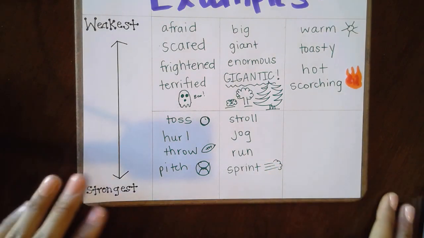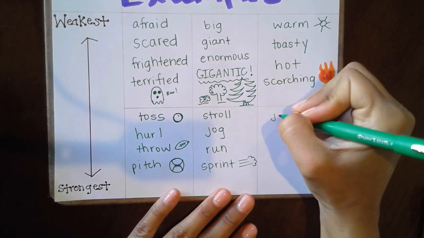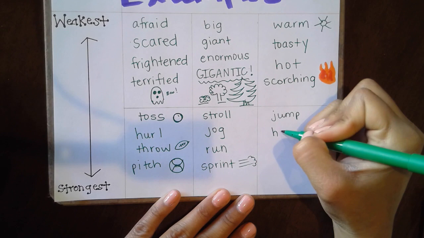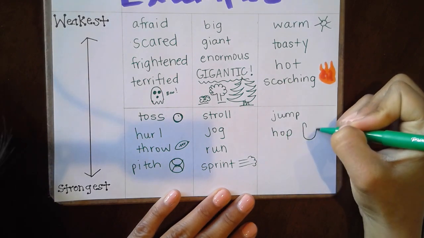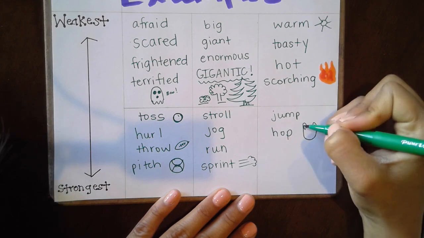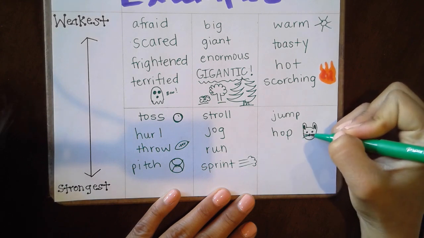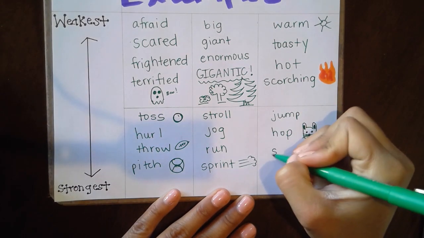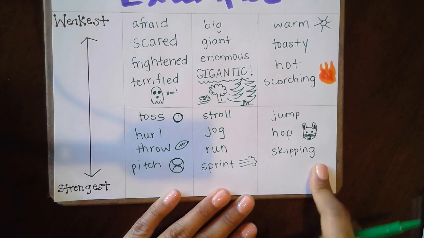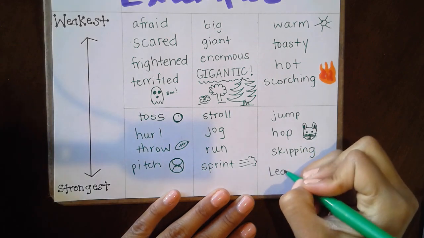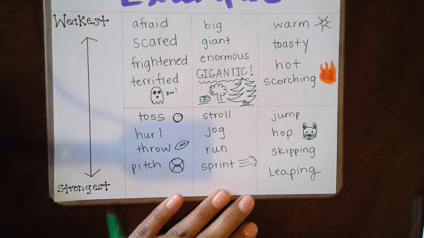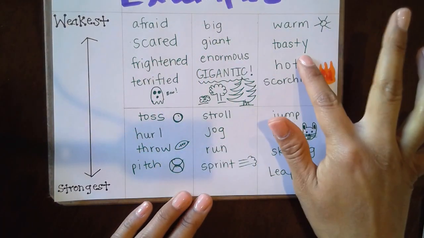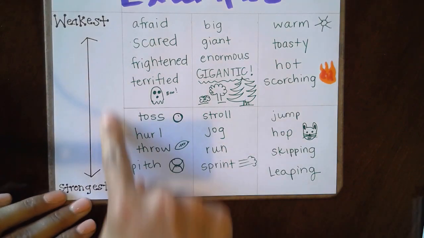Okay. And our last example for a verb will be jump. Now let's think of something more intense than jumping. Could be hopping. So hop, like a little bunny. I'll draw a little bunny here. Oh gosh, not the best bunny I've ever drawn, but just to make this a little bit more interesting. Okay, something more intense than hopping would be skipping. And the most and strongest would be leaping. Maybe like a frog. I'm not going to try drawing a frog. But you guys get the idea of how when you move down the list of your verbs or your adjectives, they get more intense, they get stronger as you go down the list.